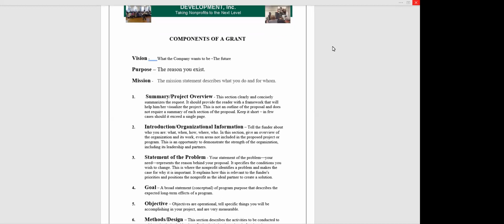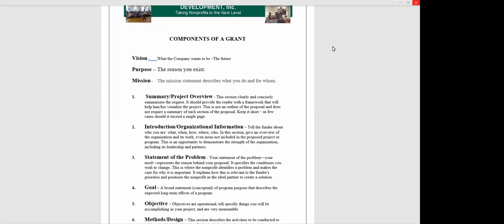The second component of the grant is called introduction and organizational development. In the introduction, this is where you establish your worthiness as an organization.